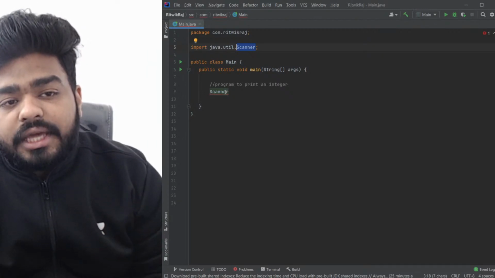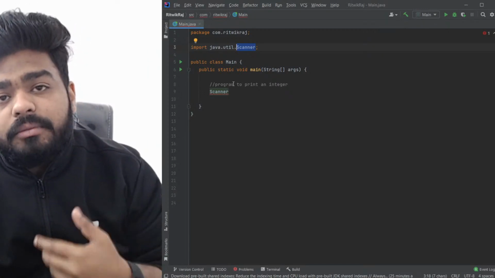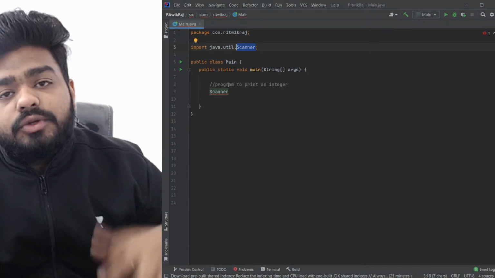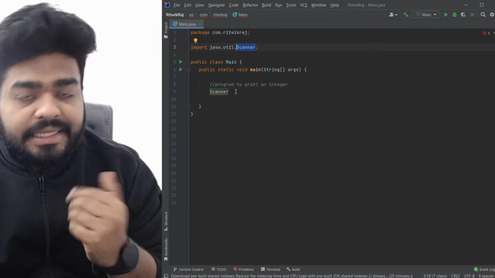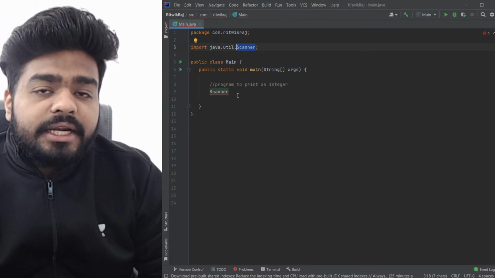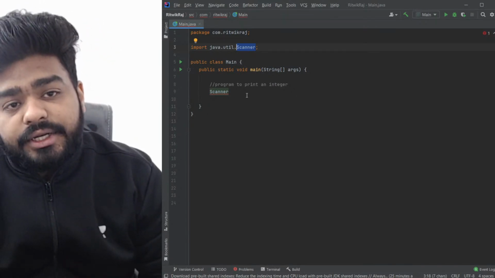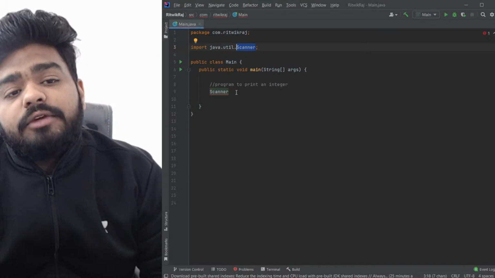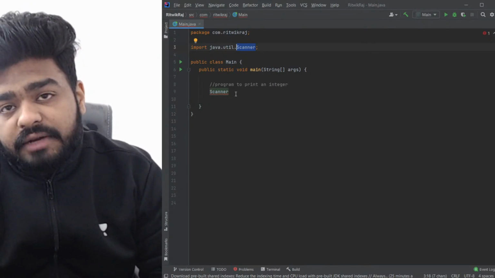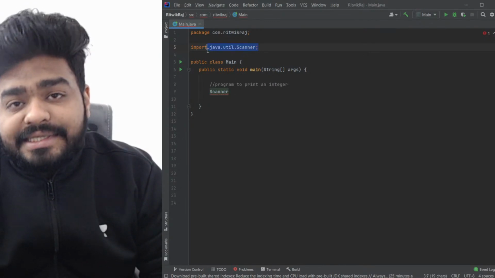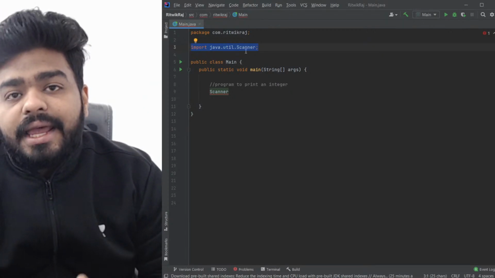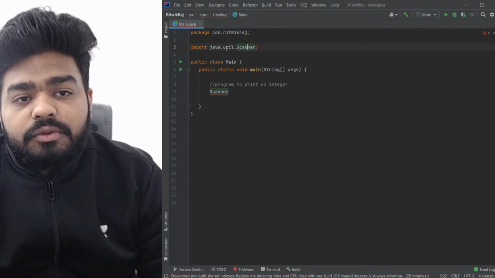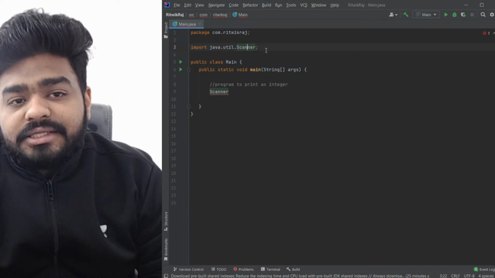So if you're using the Scanner class, you have to take permission from your packages. You have to go inside that folder and access it. Why? Because of data security. I've told you one of the great features of Java is data security. If we need to use something from Java, we need to tell it that we have to use it. So we need to import those things and only then can we use it. This is what the import of packages does.